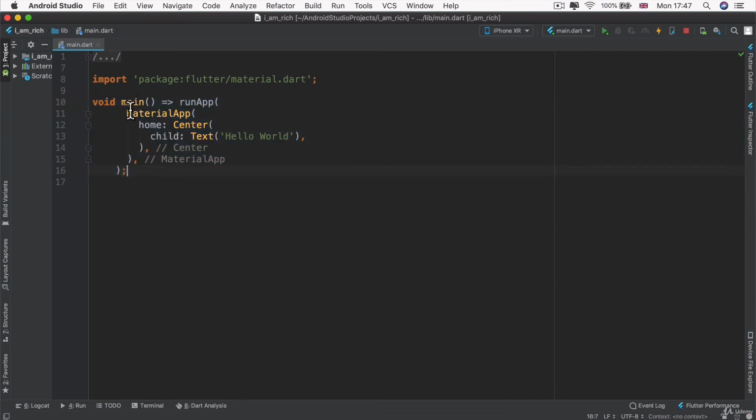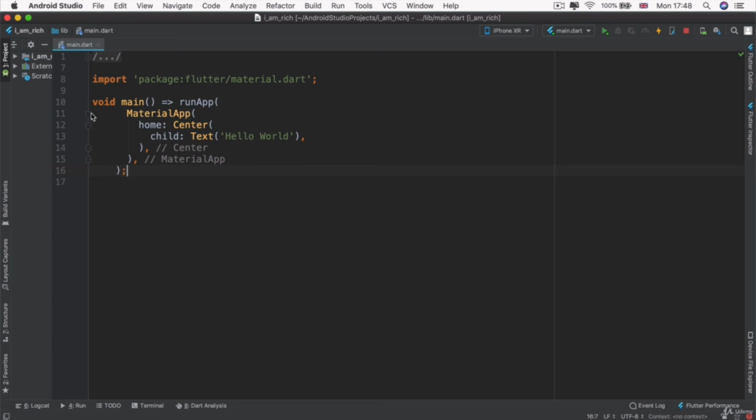Now, this thing called main is really important because when our app is run, the starting file is main.dart, which we're currently writing code inside. So it launches this app and it starts from the top. It looks for something called main, and then it looks to see what it should do. This is the starting point of all of our apps.